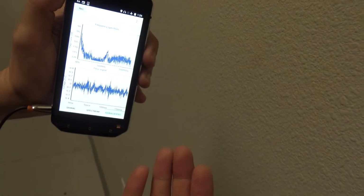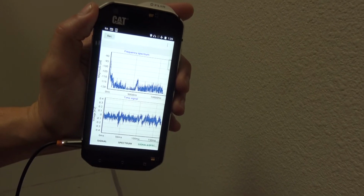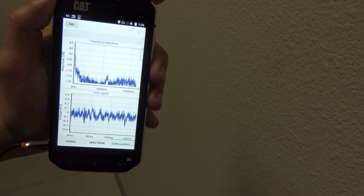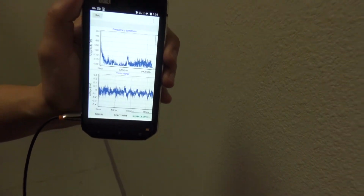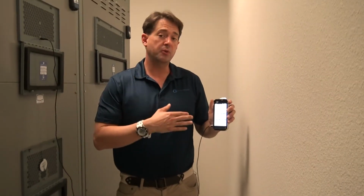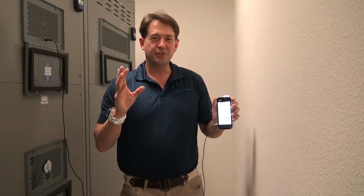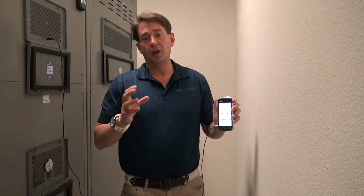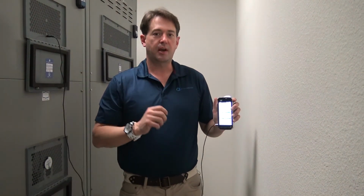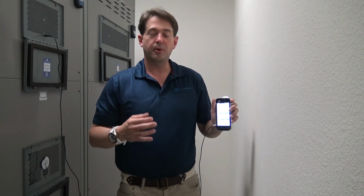I can email this to myself, and then I can look at it with the Sonus Vue Pro desktop version, which gives me more power to actually take a look at harmonic indications. So this is a great little handy device to allow us to actually take a look and try to analyze quickly in the field what's going on. But as always with any sound wave, you should always look at a more powerful software. Those little on-screen displays on some of the units that are sold are nice, but they're not as good with the resolution as the desktop version of the software. So I definitely recommend the Sonus Vue Pro after using a couple other platforms.